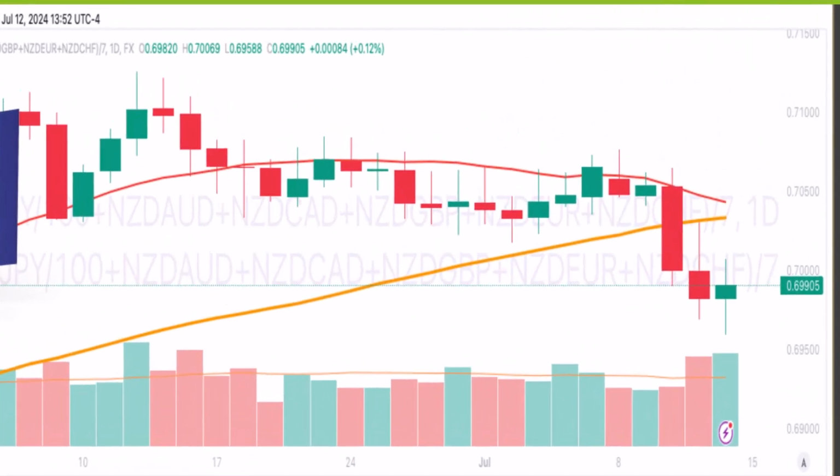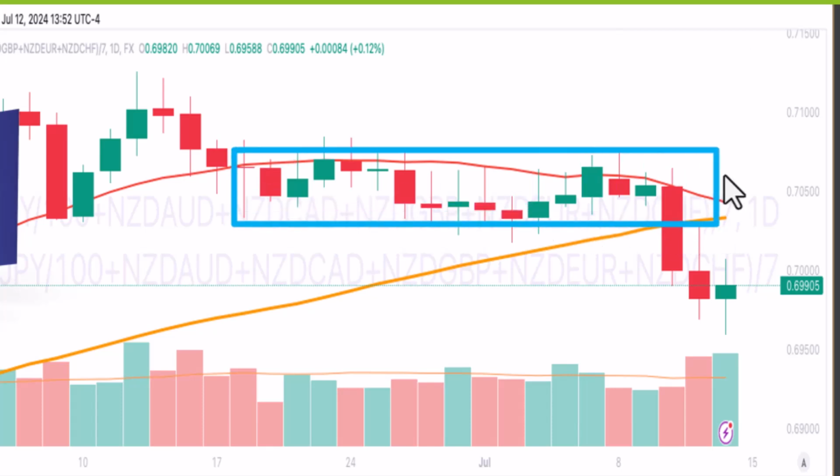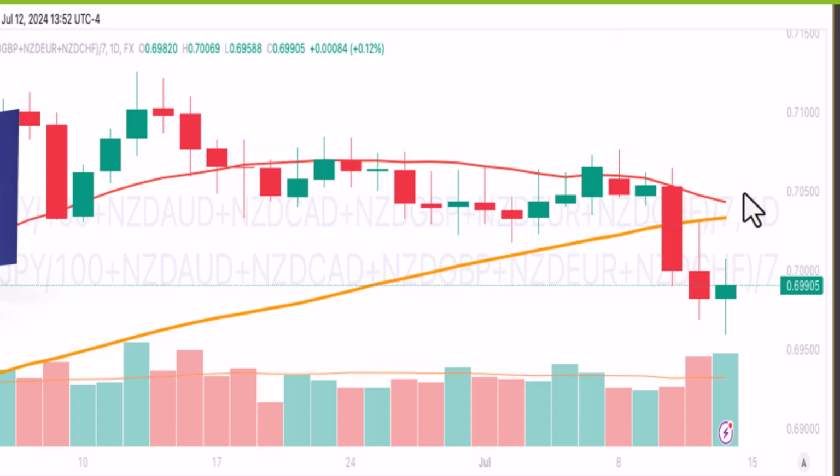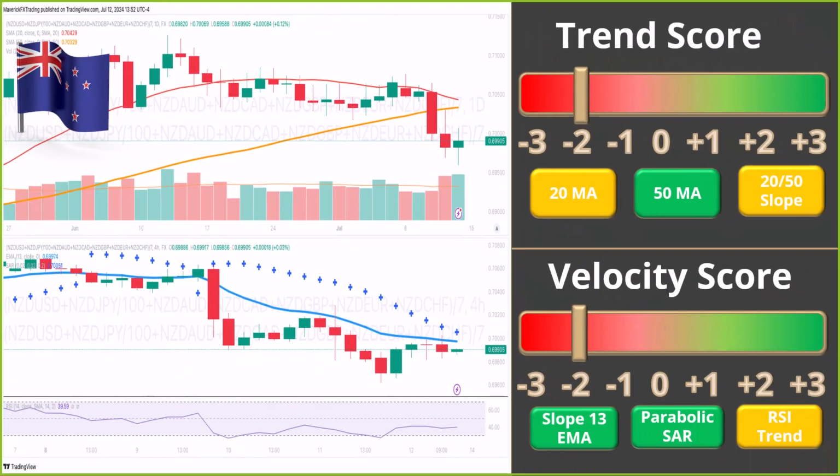Now that's falling below the 20 and 50, and soon they're going to be converging, with the 20 crossing the 50 here. So I think with this one, we want to be selling any sort of rallies. I don't want to be going long the Kiwi. Again, if I have to go long, I think Aussie is the better play. And we'll take a look at the Aussie Kiwi chart because, like I said earlier, we are at the levels that we were at in early 2023. So maybe this is where that divergence will continue.